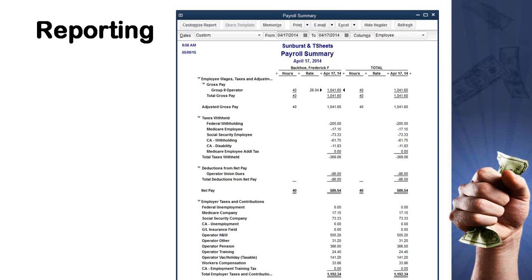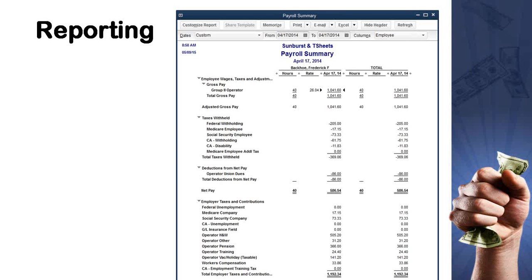As far as reporting goes, and I realize this is kind of a hard report to see, but this is the QuickBooks Payroll Summary Report. Everything is going to be listed here. It's going to have columns across the top for each of your different employees, and the column far left is going to show gross pay, what payroll item they were paid under, how many hours they worked, the rate, and then what the total wages were under that payroll item.